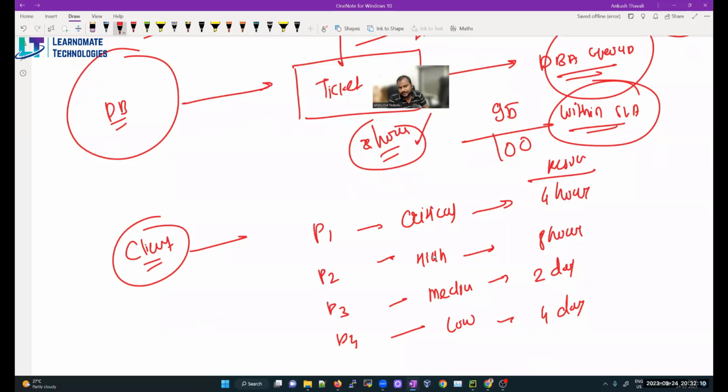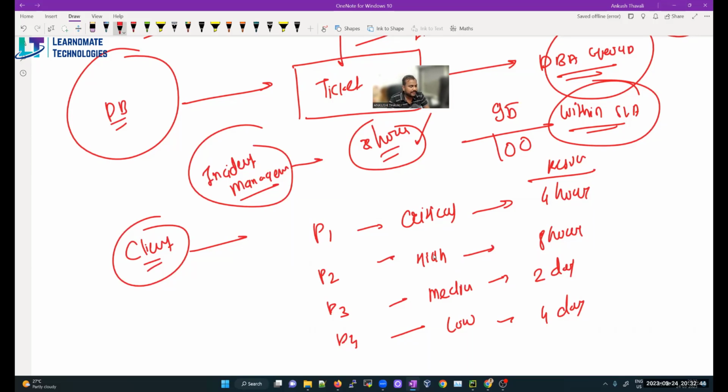Now the thing is, everyone will try to create a P1 ticket because everyone thinks that their issue is very important, right? But no, there will be a team, we call it the incident management team. These people are very specialized. They will call the client and say, boss, I saw that you have raised a P1 ticket. Can you please tell me whether you are the only one who is facing this issue or whether it is faced by multiple people?